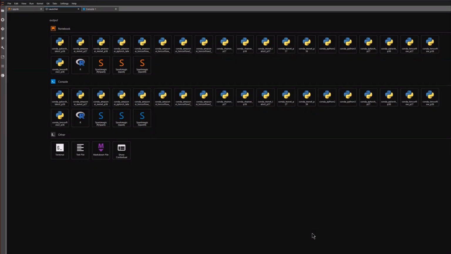So here I have opened up JupyterLab and we are going to use the terminal in order to see the GPU utilization. So here I'll click on terminal and it will open up a new tab for a Linux terminal. So this terminal is a Linux based terminal. I'm currently using AWS SageMaker and the instance that I'm using has 8 GPUs.